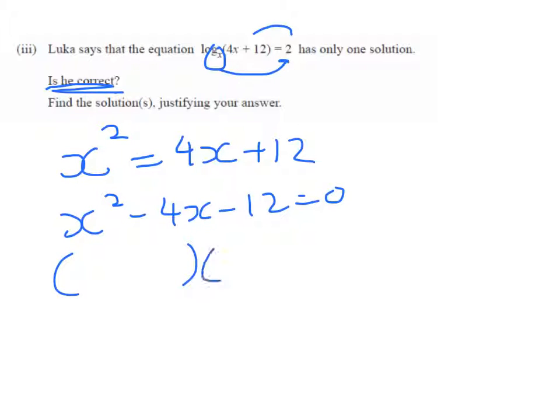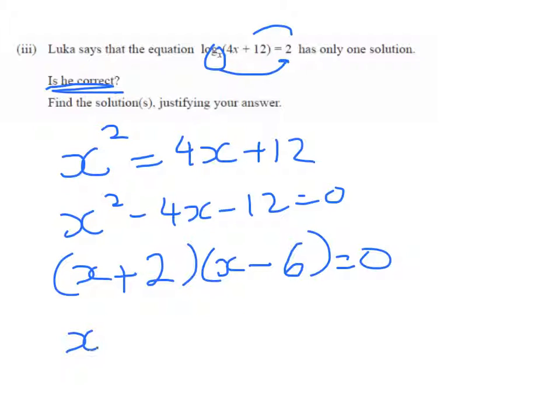We can factorise that easily and we get x, and we're going to have a plus and a minus. So let's have a look. We want to have minus 4x, minus 6 and plus 2. Remember, you can do that on your graphics calculator if you must, but that's pretty unforgivable for a quadratic that factorises so easily. Now, the interesting thing here is we get two solutions. We get x equals negative 2 or x equals 6.